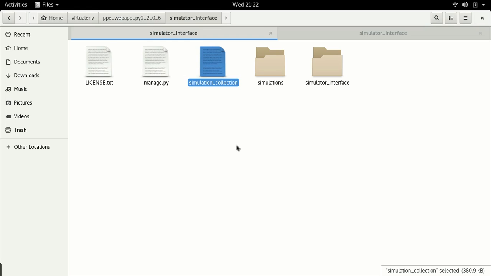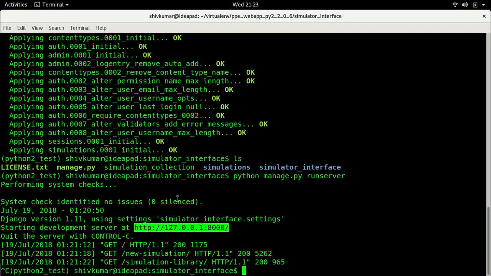All that is needed is to change the code that writes to the database. The database will not change. The structure will not change. At least I hope it will not, because I don't see any real need to change a database. All you need to do is change the code. So now that we've done this, let's go back and run the simulator, run the server again.